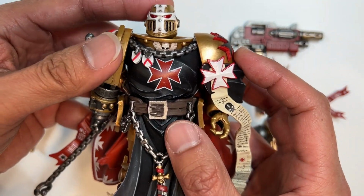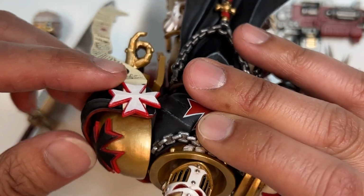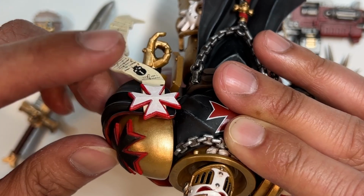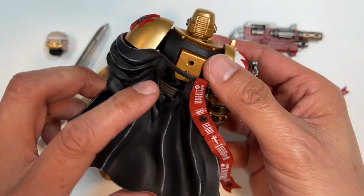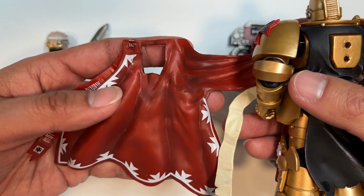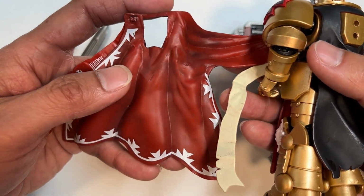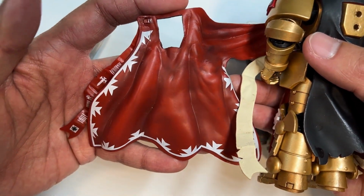Now, let's take a look at this Cape of Helbrecht. So this Cape of Helbrecht is actually attached by this lovely purity seal over here, and it's further affixed by putting the backpack over the cape. The cape is pretty good looking. You get a decent amount of shading that's going on in the recess of it, as you can see here.